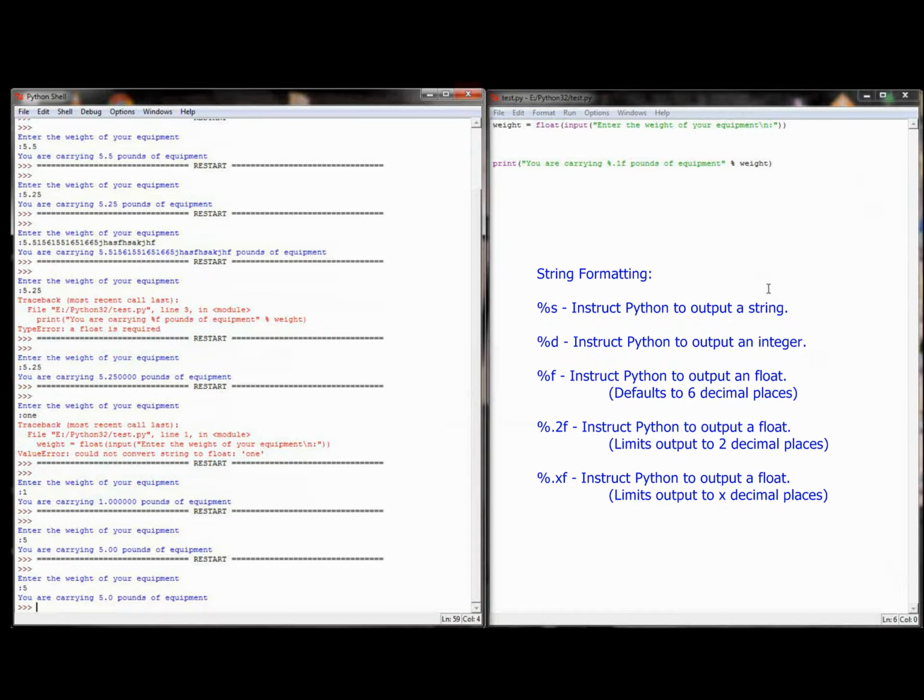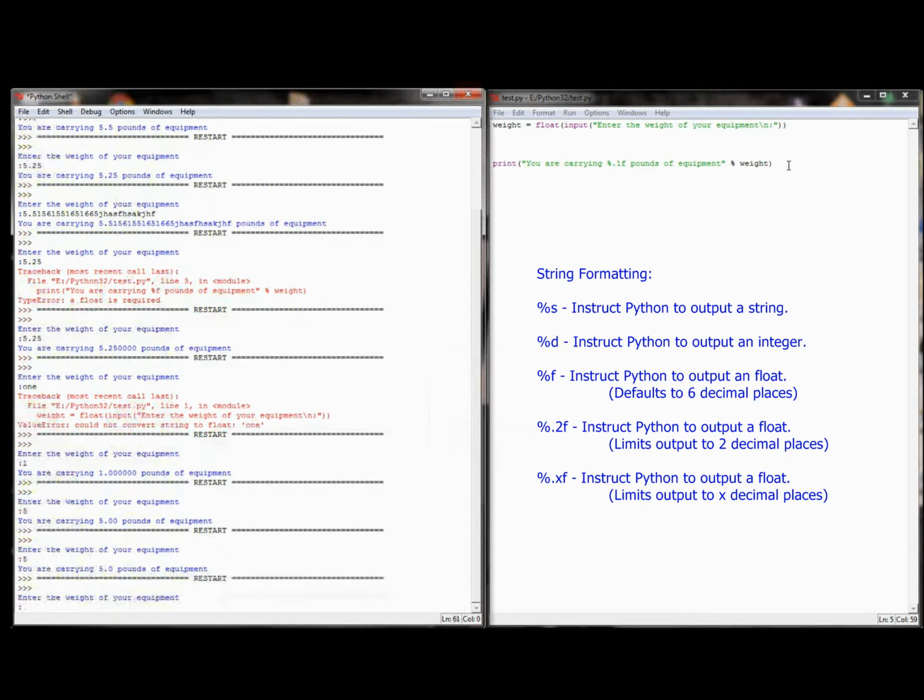But another thing that it does that it's particularly useful for is it automatically rounds numbers. Python does have a built-in function, the round function, that can take numbers and round them to their nearest whole number or to decimals, but this float command will do it inherently. 90% of the time I end up using string formatting, but when I use the float formatting, this is the reason why. So I'm going to round to, let's say, the nearest 10th place. So I'm carrying 5.0, 5.1, 5.2. Let's say I were to enter the weight of my equipment as 5.5 pounds.